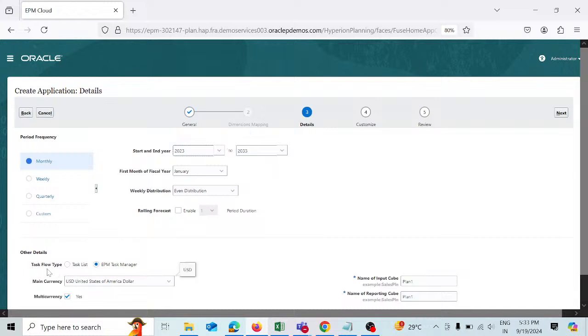See here, task flow type, EPM task manager. By default this is selected, and this will give you the task manager option in the application. So here I will select task list.